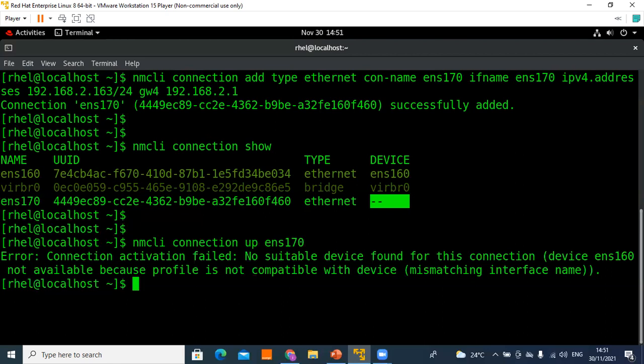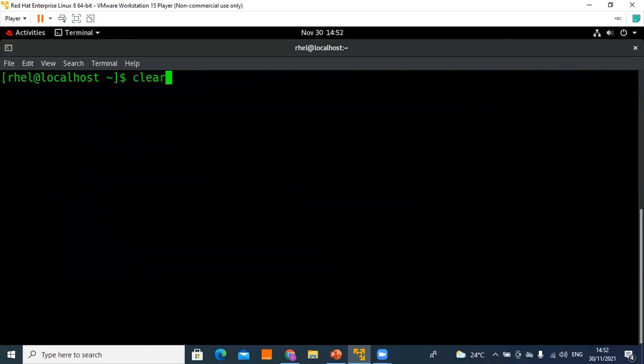There's a lot of information. But remember, our IP address is a random IP address, so that is not going to help us in terms of connection and using that interface name.